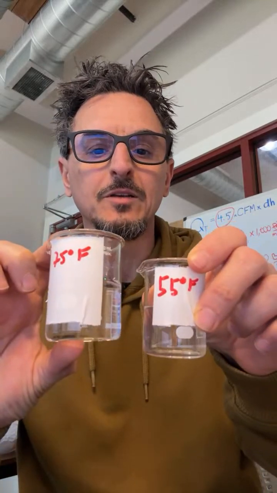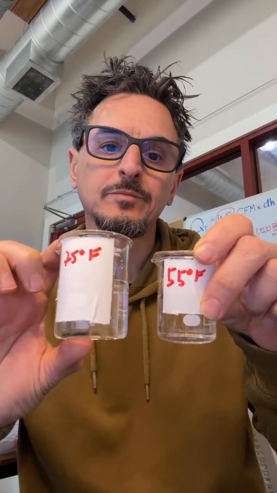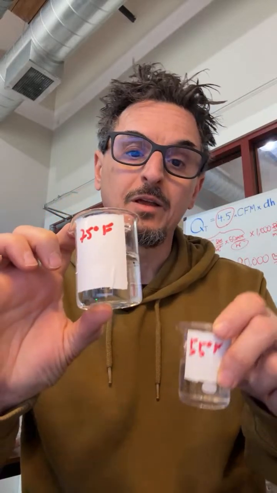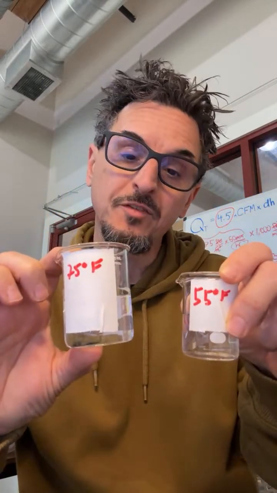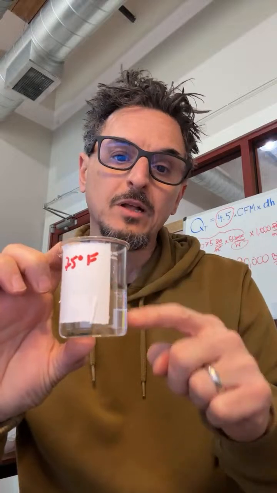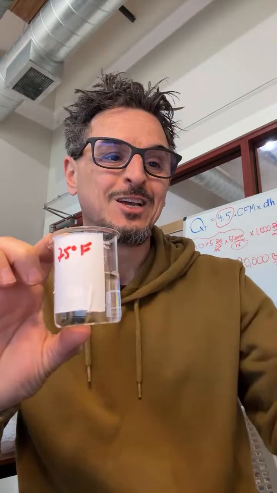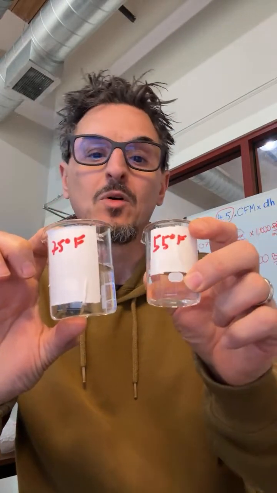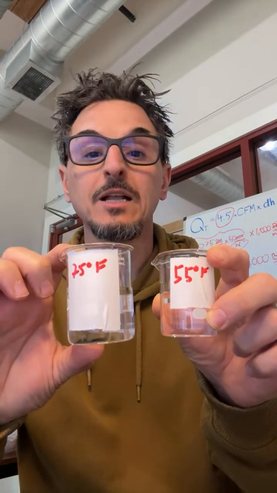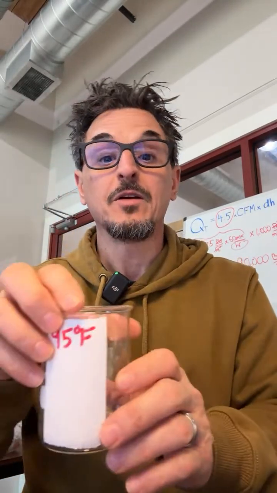So here's the thing about relative humidity. What do you notice about these two quantities of water? Well, there's a lot more water in this container than there is in this one. But they're both 50% relative humidity. So the point here is relative humidity is relative to the temperature of the air. Okay, so at 75 degrees, 50%, there's a lot more moisture in the air than at 55 degrees, 50% relative humidity. Okay, so that's kind of the problem when you're using relative humidity to figure out how humid it is outside.